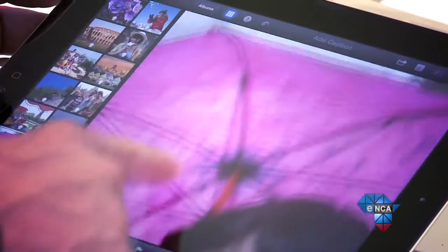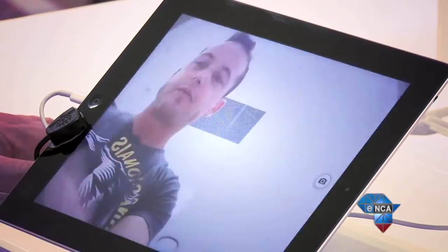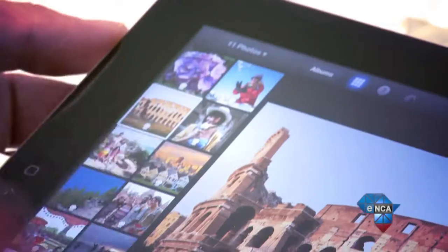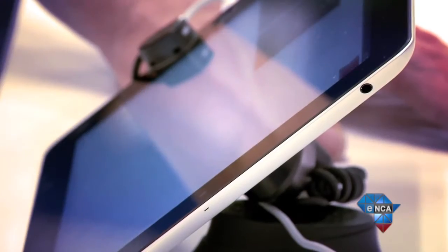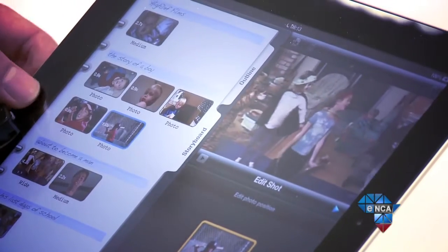Before the release of Windows 8, choosing a tablet was easy — you either got an iPad or an Android-operated device like a Samsung Galaxy Note. But now there are so many to choose from that it's easy to get buyer's anxiety about what's the right choice for you. Apple's hold on the tablet space was strengthened with the release of the new iPad, or iPad 3, in part due to its incredible Retina display that boasts a 2048 by 1536 resolution, supported by the A5X processor's quad-core graphics. The new iPad is slightly thicker and a little heavier than its predecessor, but it has come down a bit in price. The only frustrating thing about the new iPad is the upcoming imminent release of the next-generation iPad.